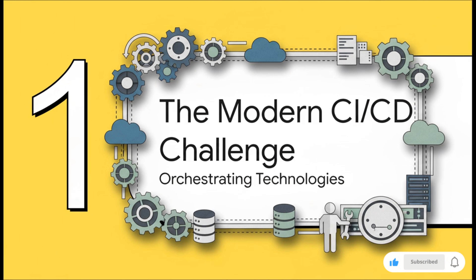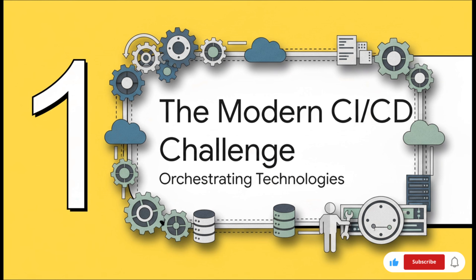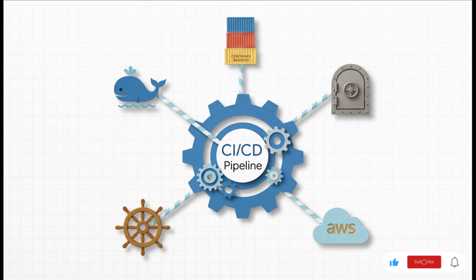The real challenge here isn't just learning the GitLab CI syntax — it's way bigger than that. It's all about orchestration. Think of yourself as a conductor. A modern DevOps pipeline has to connect and manage a whole ecosystem of different technologies. Your CI/CD pipeline is like the central nervous system: it takes your code, builds it into a portable Docker image, pushes that image to a container registry, deploys it to a Kubernetes cluster, securely pulls sensitive info like API keys from a vault, and talks to cloud providers like AWS to manage infrastructure. A truly professional pipeline has to juggle all of this seamlessly.